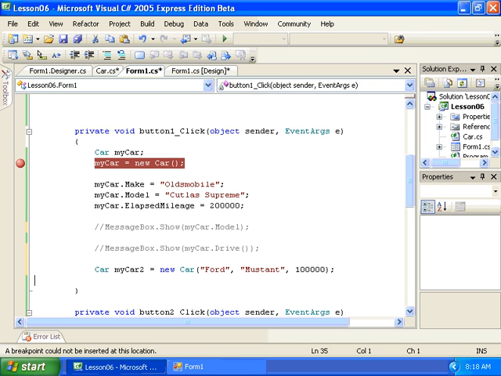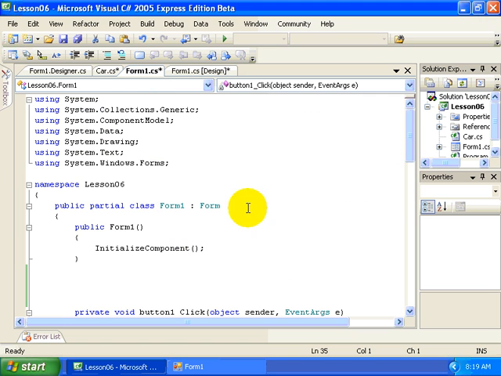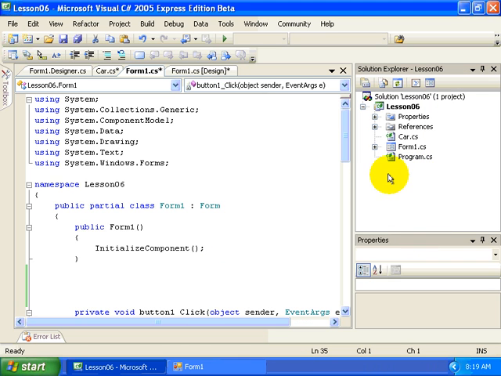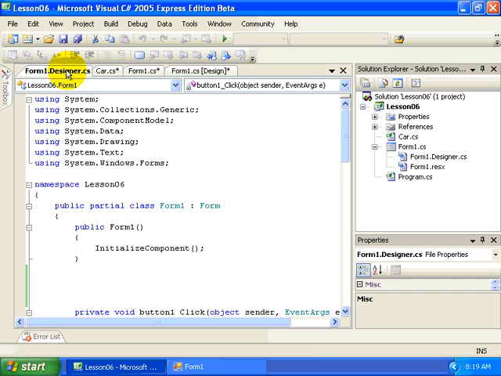Up to now, when we change the properties and controls on our form designer, I've been saying that behind the scenes the IDE is writing code for you, but I never really showed you where that code is being written. So let's look into this a little bit more closely. First of all, notice that in the Form1 definition, we see this word partial: public partial class Form1. Now if I use the Solution Explorer here, and I drill down into Form1, notice that there is another file that's kind of hidden underneath the form1.cs file, and that's the form1.designer.cs. I happen to have it open already in a tab.